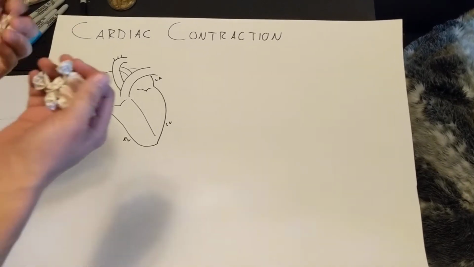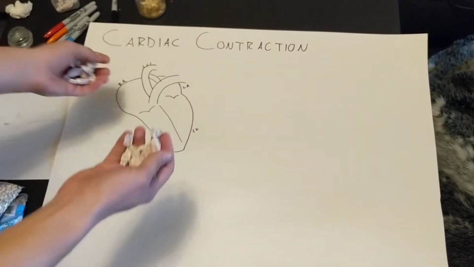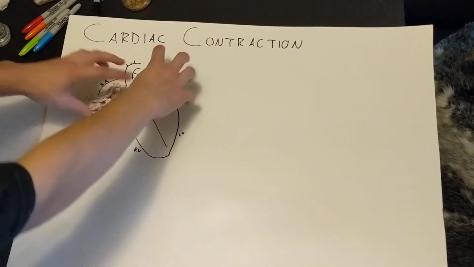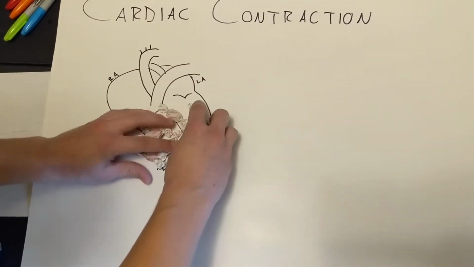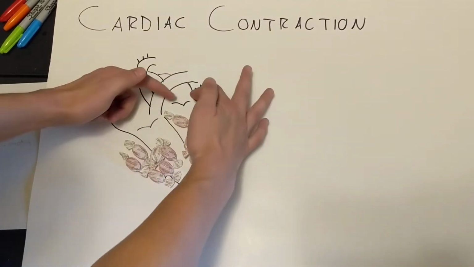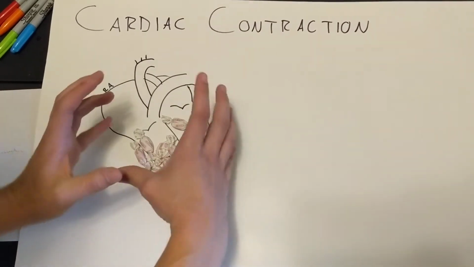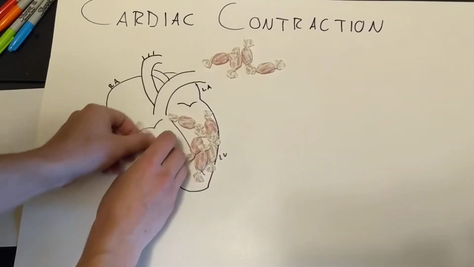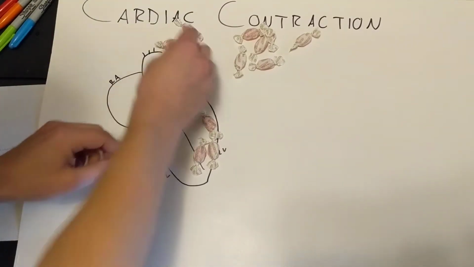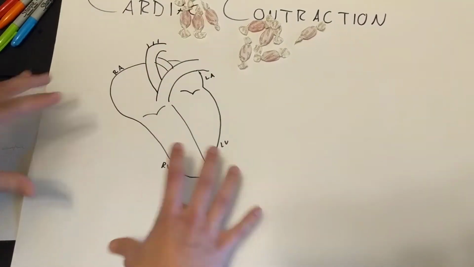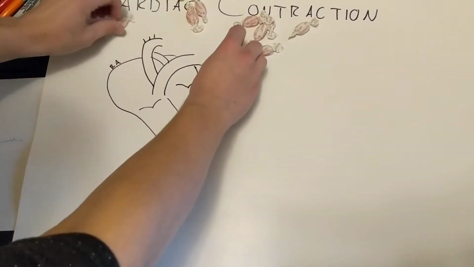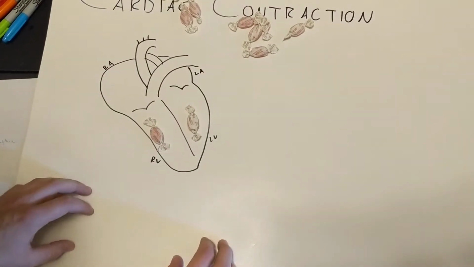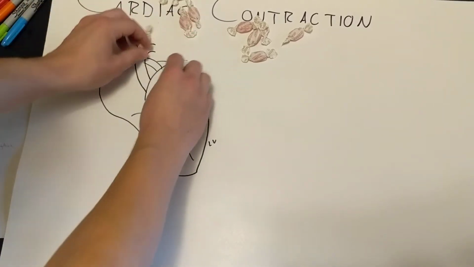So, if we have these little candies, and these represent blood cells, then we have blood enter in the right atrium and the left atrium. There's a contraction which pushes these blood cells through the valves, contractions in the ventricles, which then push the blood cells through the pulmonary and systemic circuits throughout the body. So we have blood come into the atria, contract, push blood into the ventricles, which contract and push the blood throughout the rest of the body.